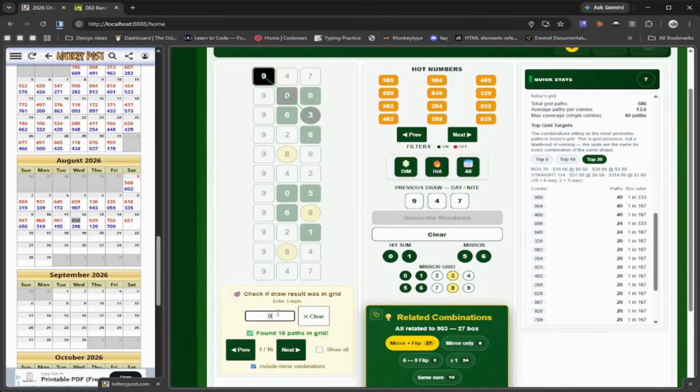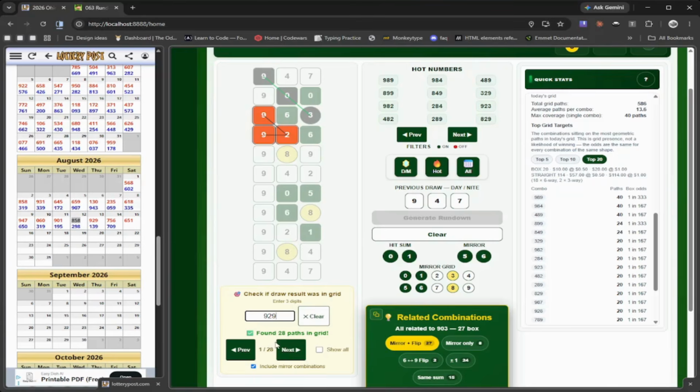9. Look at that. 2. 9. All right. Surprisingly, it's not in the hot numbers, but we know it has 28 paths. But we see it came out. It wasn't a generator in the hot number section, but what I'm trying to point out to you is that you're saying, how do I know what number to play?